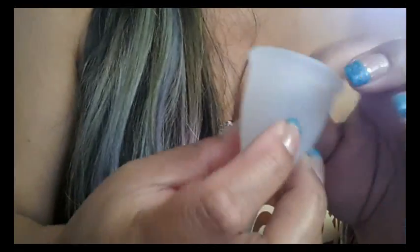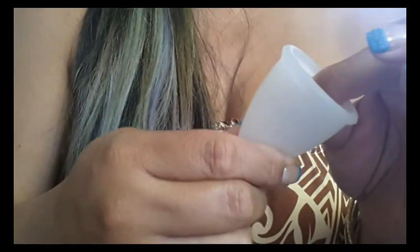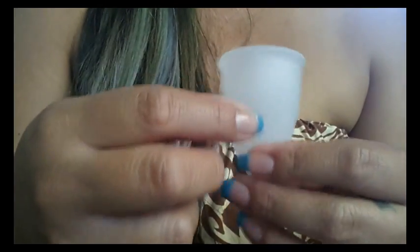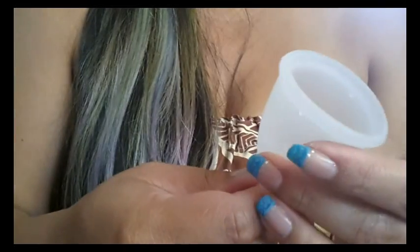So cleaning it is easy. You just get some water in there and swish it around. There's not a whole bunch of markings for your blood to get trapped in and have to be really washed away. So it's a nice design. I did like it a lot.